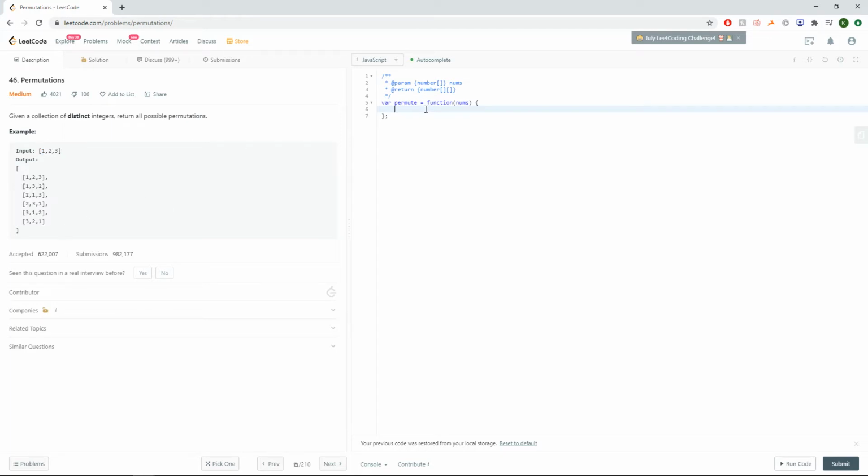In any question where you have to return all possible permutations or combinations or any of that sort, I always think it's going to be a backtracking question where we're going to try every possible possibility, and once we run out of possibilities, we just try a different number in the front or something like that. So we want to initialize a temp array. We want to store the results over here.